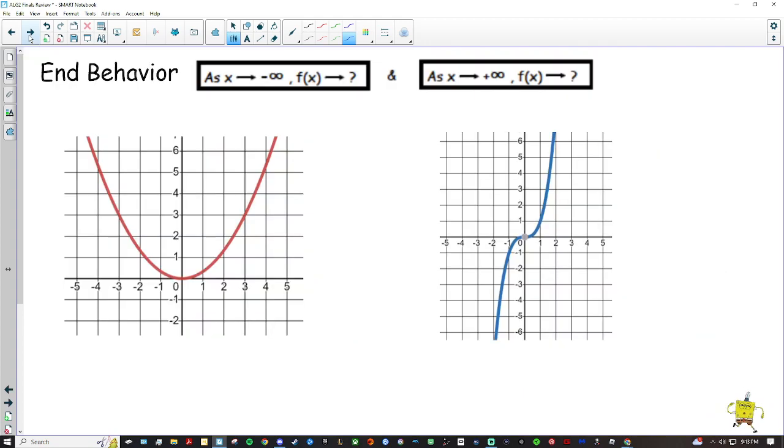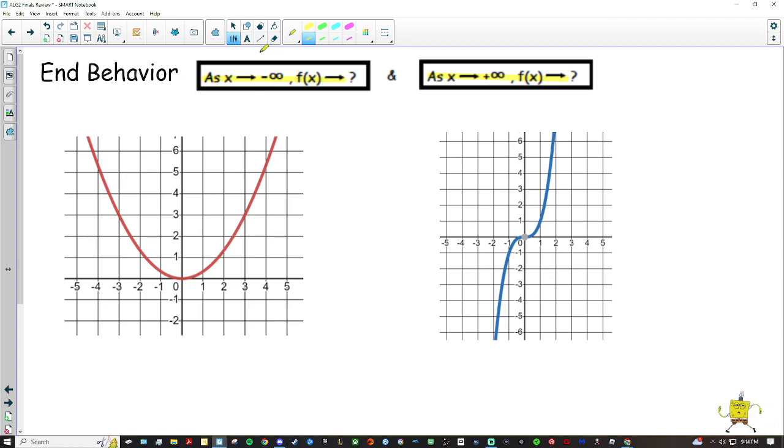So you will see a question on end behavior. It is a multiple choice question, and it will ask you to describe a function's end behavior. So let's talk about how we write end behavior. End behavior is always written like this: as x approaches negative infinity, f of x does something. It's either going towards positive or negative infinity. The second part is, as x approaches positive infinity, f of x goes towards either infinity or negative infinity.